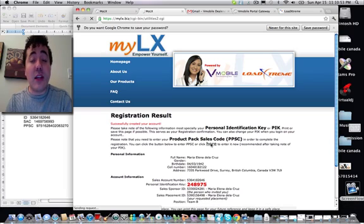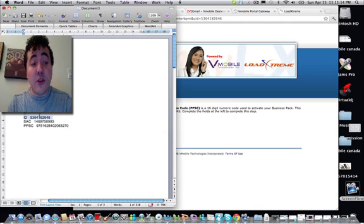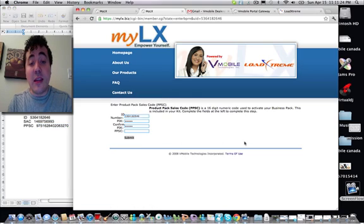Now it's very important that you actually do this step. A lot of people tend to forget to do this, and until you do this, you actually don't get paid by Vmobile for pairings, or you cannot distribute the cards because the cards are not activated until you complete this step. So it'll ask you for your password and to confirm your password. Then it'll also ask you for your ID number, which we'll copy from here, and your PPSC number, which we'll copy from here. Again, this information can be found in your email that was emailed to you online when you purchased your kit.